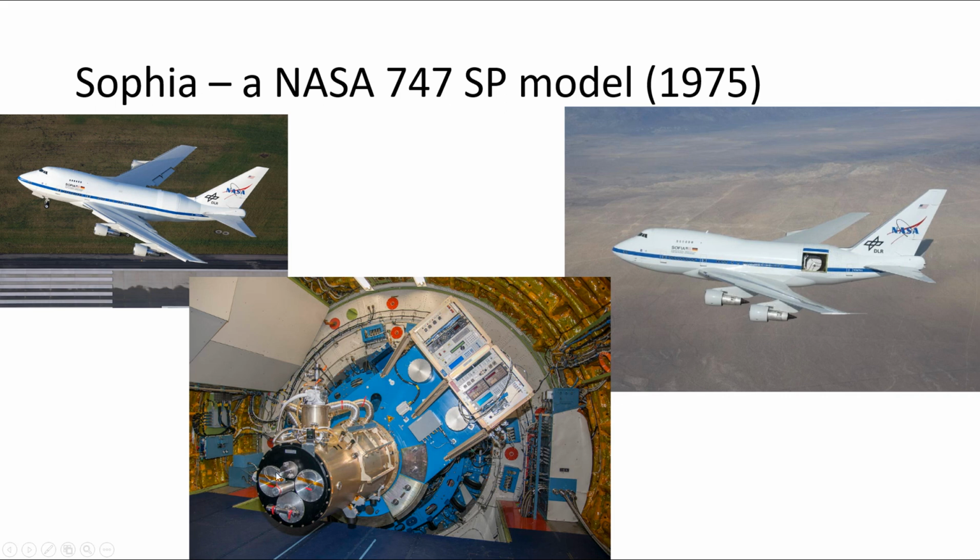This is the instrument that they're using. This would be the telescope. It's often infrared is what they're using on this telescope. I think it's a 1 meter, 1.5 meter diameter telescope. So this is the instrument piece here. They can put a different instrument on it and fly and see different things.